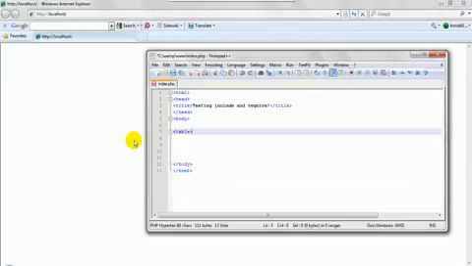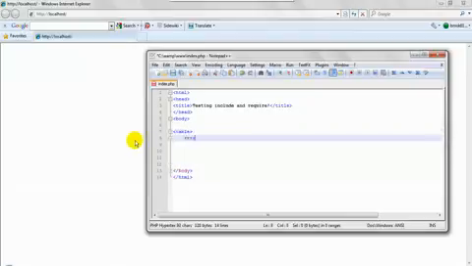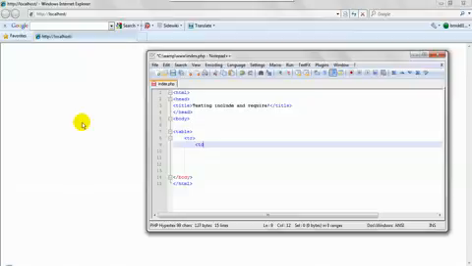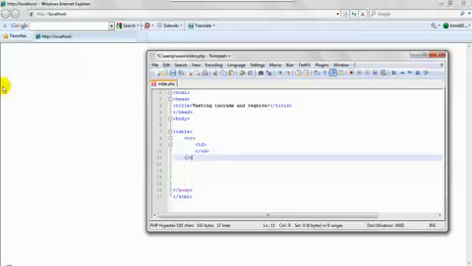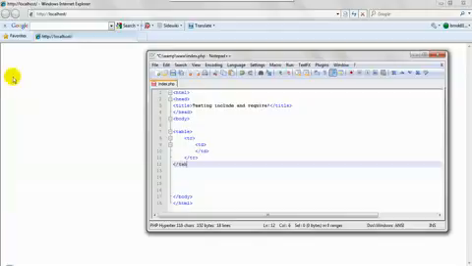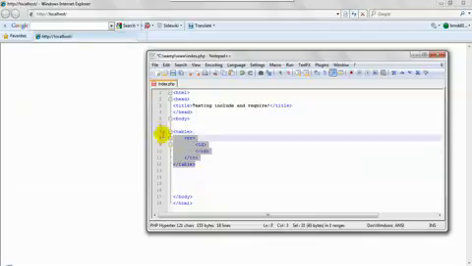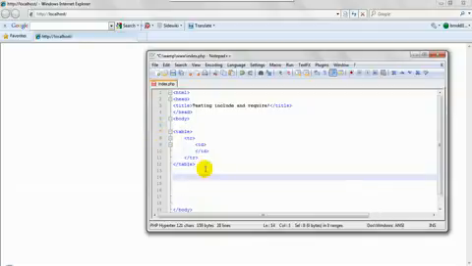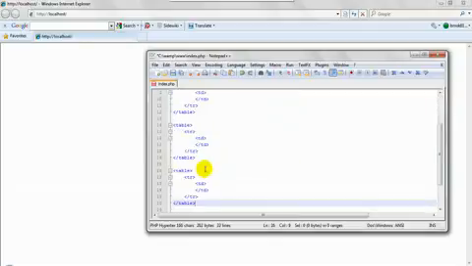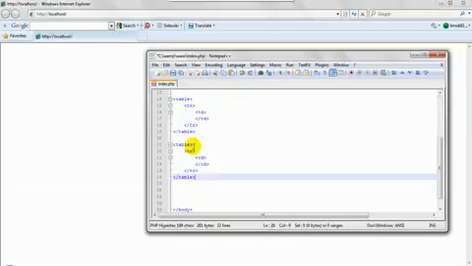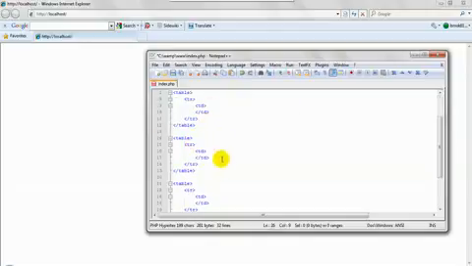Some people like to use divs, I like to use tables. This is going to be the header, and we're just going to Control-C to copy it, enter twice, and Control-V to paste those. Now we have our table for the header, the body, and the footer.